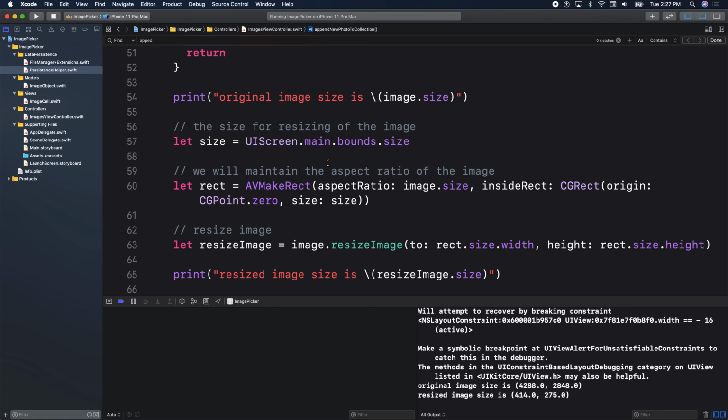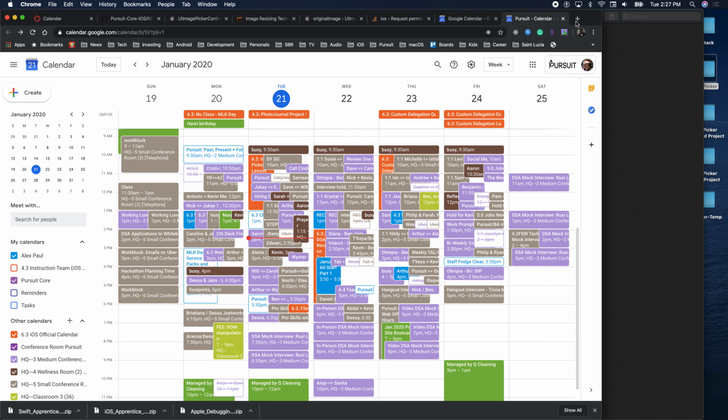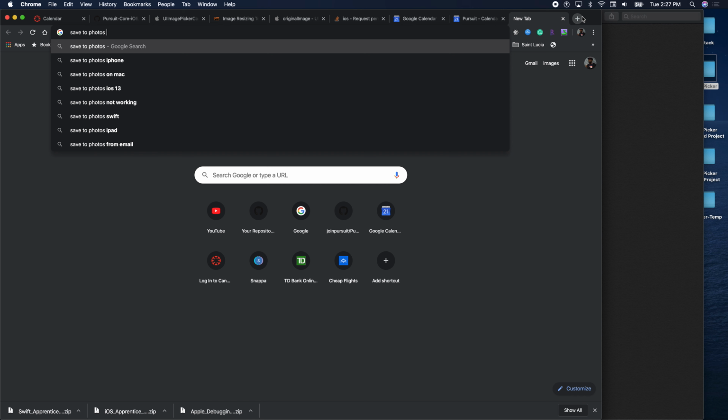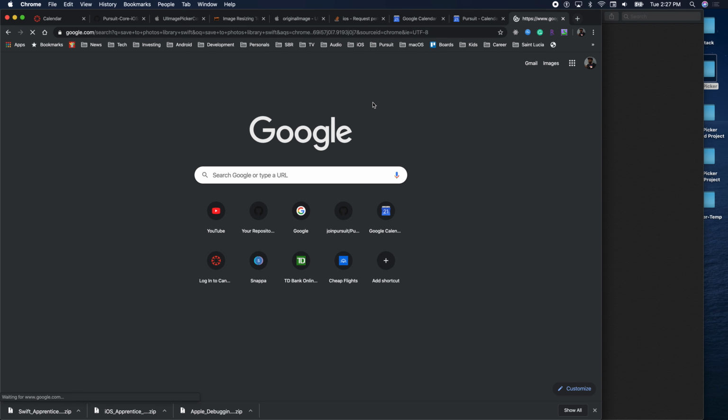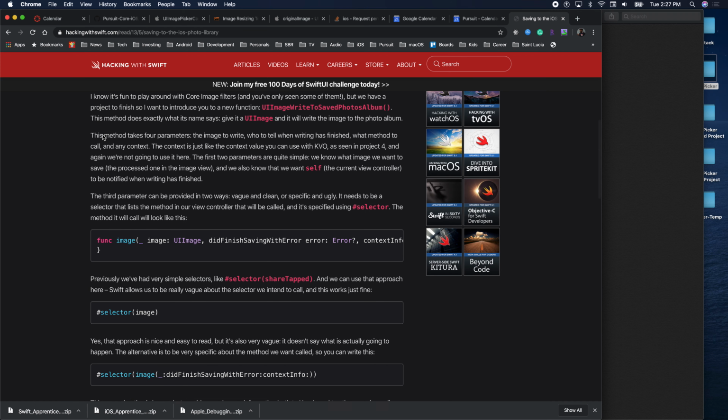Exactly. And as Chelsea was asking earlier, if you want the users to be able to send the original photo, save it to the library, but give them an option to turn it off. I'll send out the code for us because we might not have time to do it right now, but to save to the photos library, Swift.